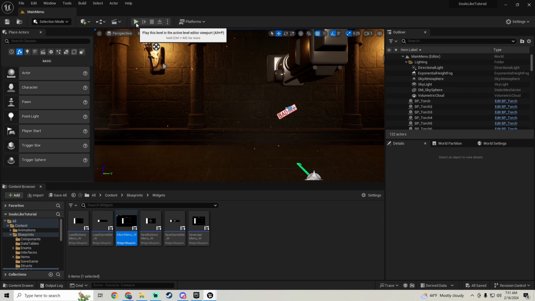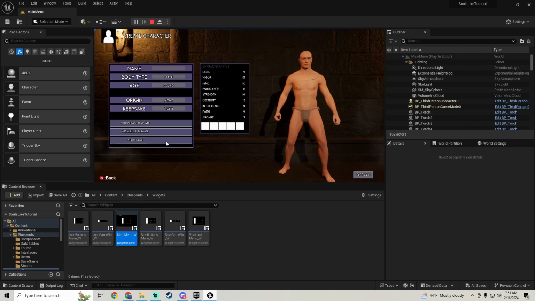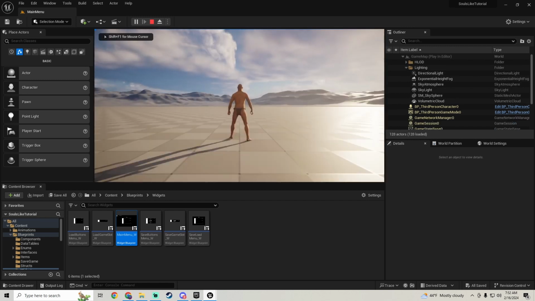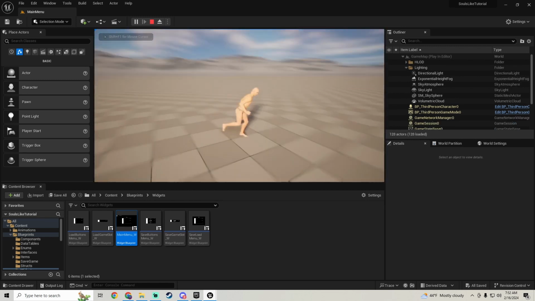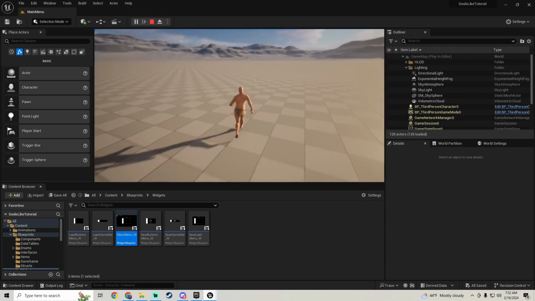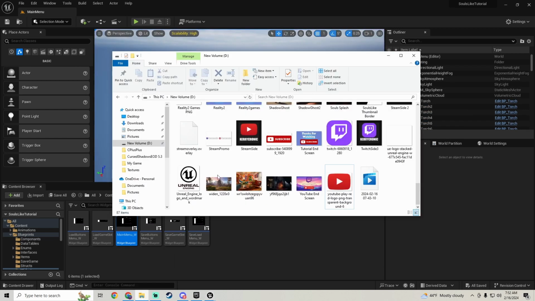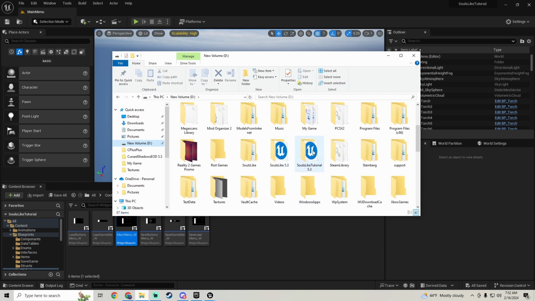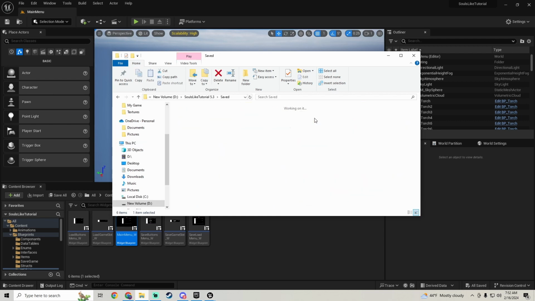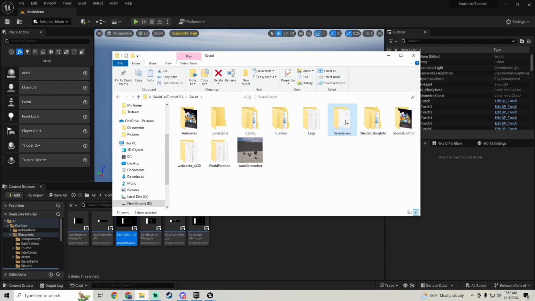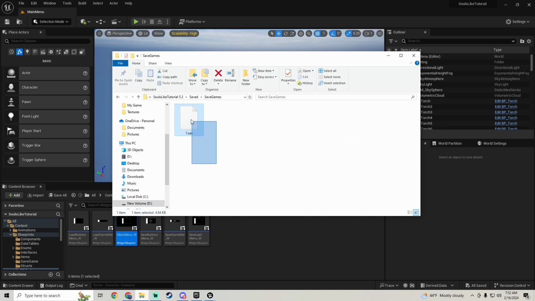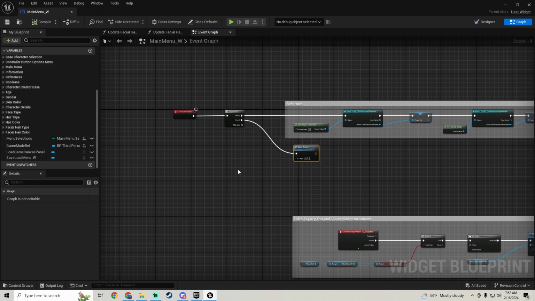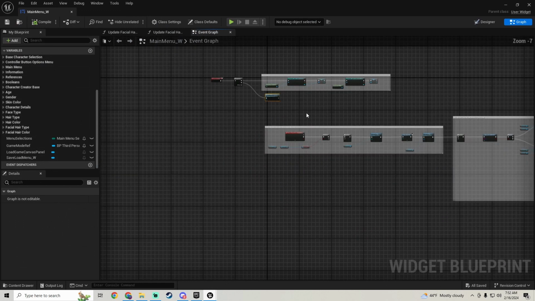And now let's give that a test. So save 1, saves to slot 1, the level opens, and hell yeah. And also if you look in your Souls-like folder and go to the save games, you now have this slot 1 that's saved in there. So yeah, that's what we're gonna do for that.